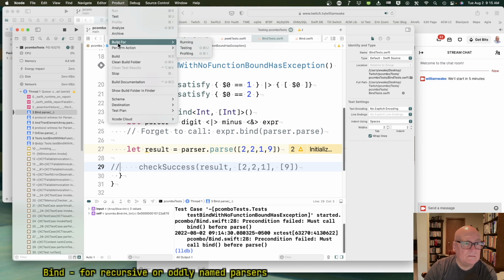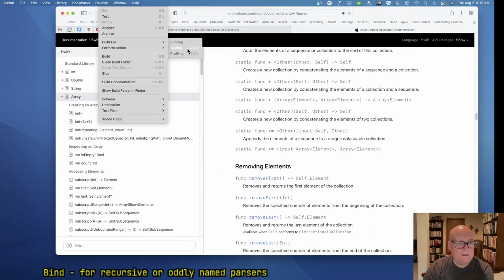Let's see. Build for running. Let me look up this precondition.